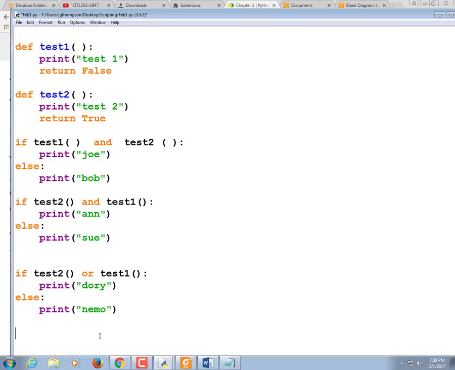It's like me saying, I'm going to see if there's anybody in the class wearing a blue shirt. Awesome, I can stop checking. The first one I find that's true, I can stop doing the checks. So it's only going to call test 2 after it prints Ann or Sue. It's not going to call this one because test 2 is the one that returns true. It already knows that this whole expression is true as a result of that, so it doesn't bother calling test 1.